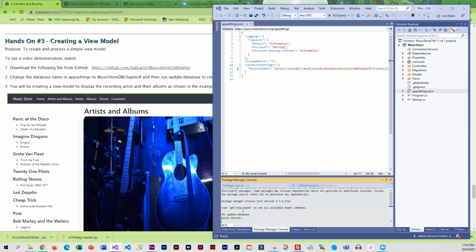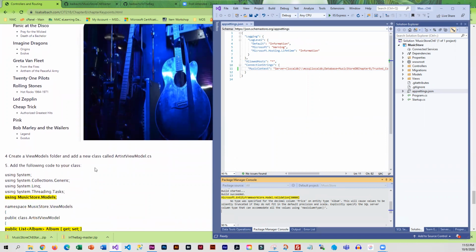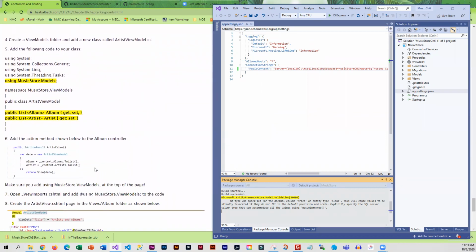And while that is updating, this is the view model that you are going to be creating. Okay, waiting for that to get done, and it finally got done.